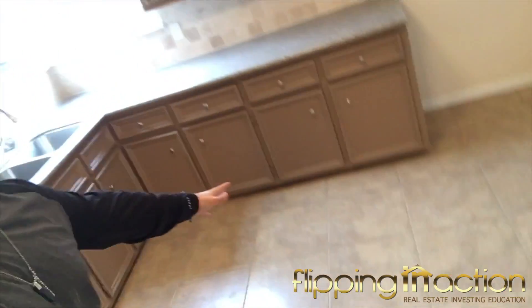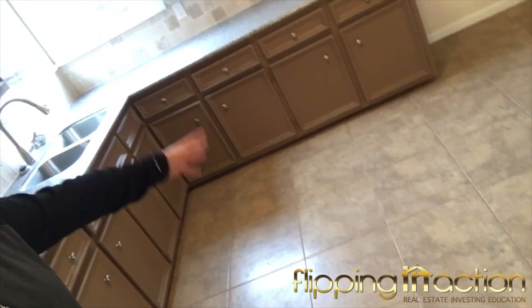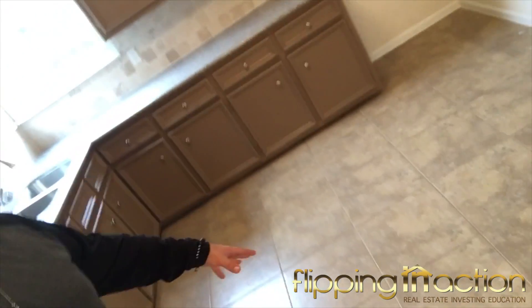On the floor here we have 18-inch ceramic tile. I use this all the time. Remember, we're building a systems-oriented rehab business, so you'll notice a lot of my properties all look the same. If the system works, why reinvent the wheel? We know what sells, we know what people want, we know what our markets want — and that's why we do it. We deliver quality products and these properties sell in just a few days.